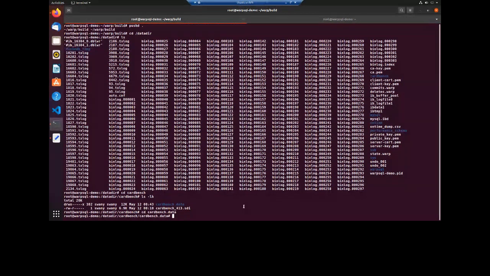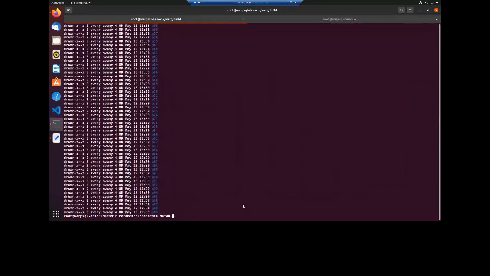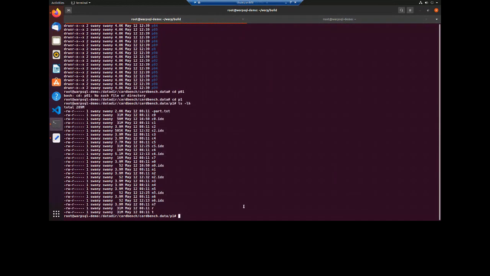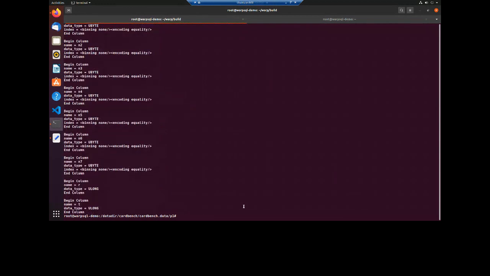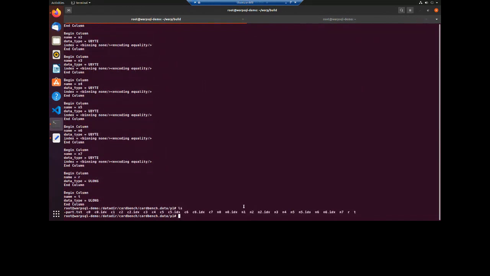Inside this directory, there are partitions. And inside each partition there are files. There's a -part.txt, which has information about the actual table. That's like Warp's FRM file.